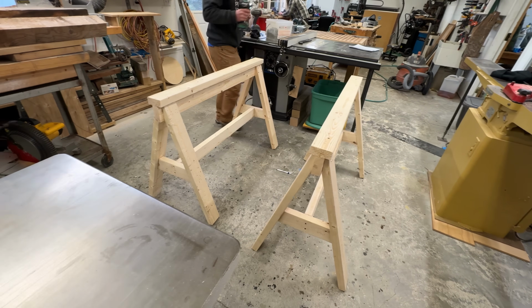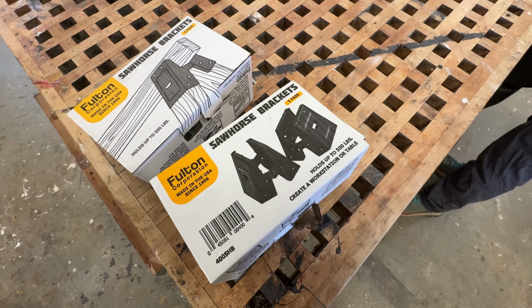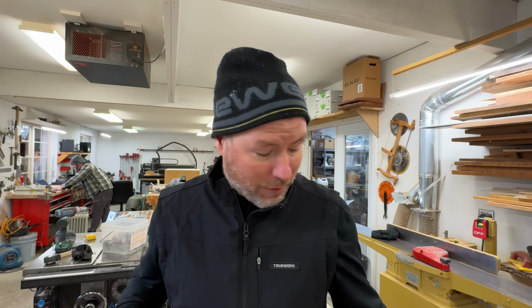Jamie's got these sawhorses complete, and they're truly beautiful. They're strong, they're level, they're everything you'd want in a sawhorse. We are gonna compare them though in a little strength test versus using those brackets in just a minute. But I do want to point out something that would be a disservice to not mention, that this is not a complete workstation, two sawhorses.